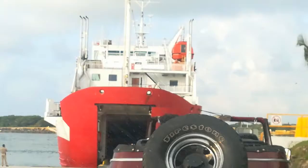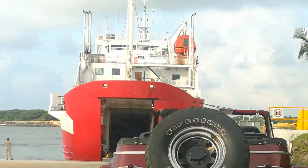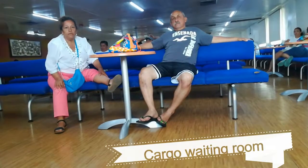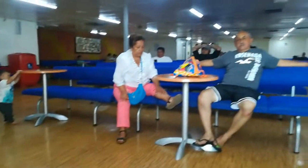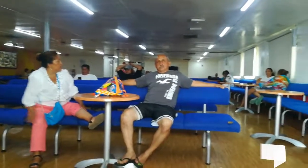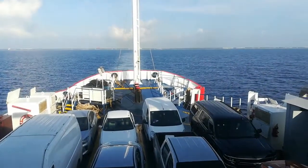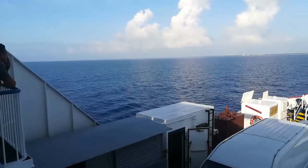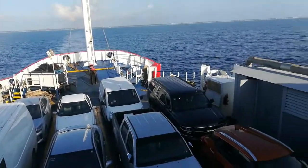As soon as you park, you will have to leave the car as well and go inside of the cargo ferry. They offer movies. They also have food, but not fancy, just sandwiches, some chips, and other things. It's not included, you must pay for them. They do offer free coffee. Once you are inside, you can take pictures or record videos. It's very impressive to see some of the huge trucks that get inside the cargo ferry. They bring food and souvenirs to Cozumel because it's an island. If you are going to Cozumel, this is an experience that I really recommend.